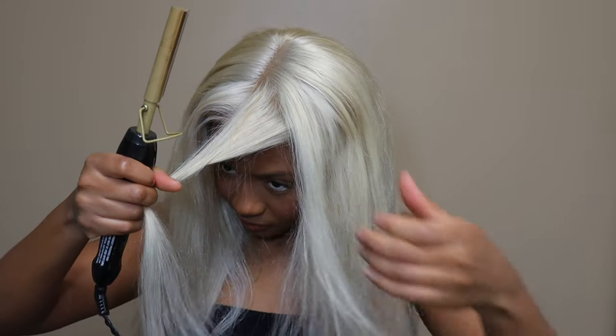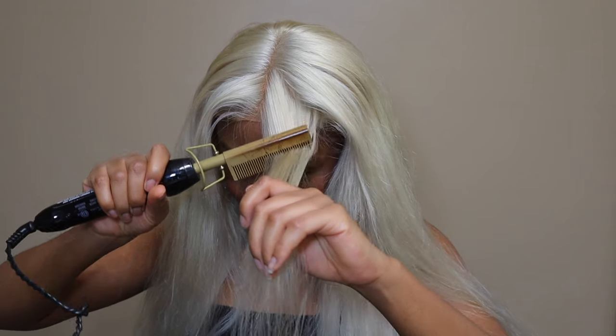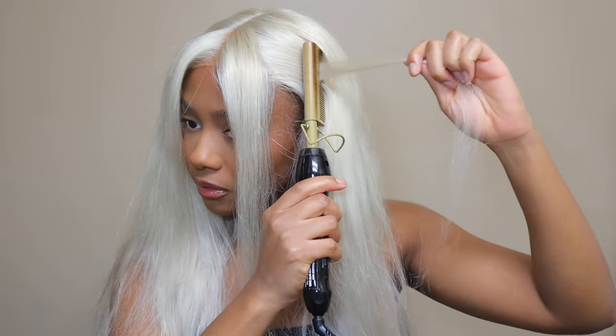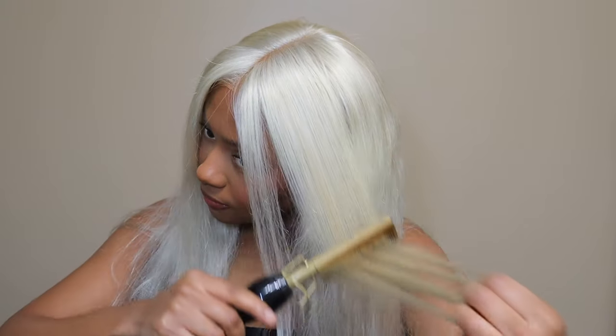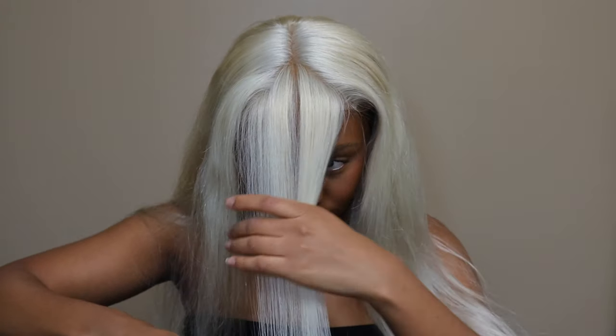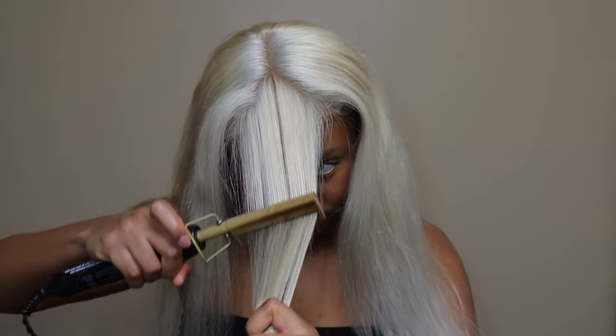So you know what I said? I'm going to still try. Maybe the lace just doesn't work for me. It'll work for somebody else, but it just doesn't work for me. So I said, let's at least try to do a style. I'm trying to do a little rock star look. I don't really know what my inspiration was. I saw it in my head and I was like, let's just try it. Like a little curtain bang moment to kind of cover up the lace, so it's not the main focus. The focus is the hair, okay?